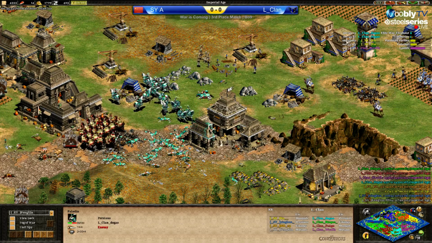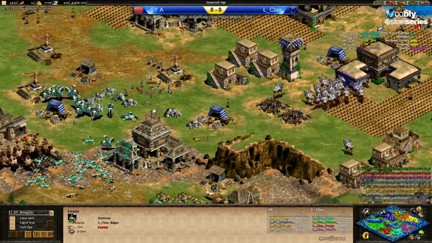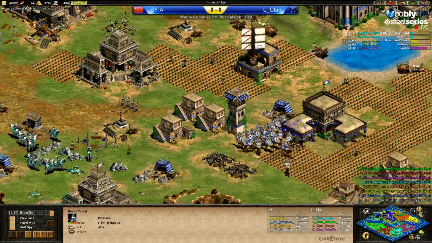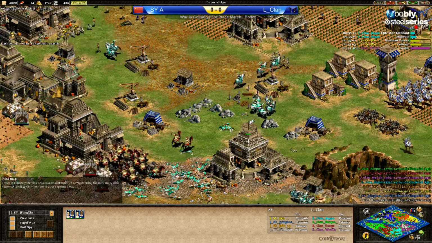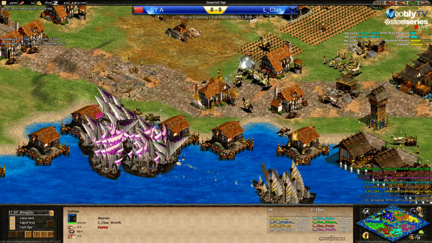Rams are there as well. Paladins are there as well. What could the Chinese team do? Nothing. Absolutely nothing. They've done it right everywhere. Wrath is still on water. They've stopped them on the water.